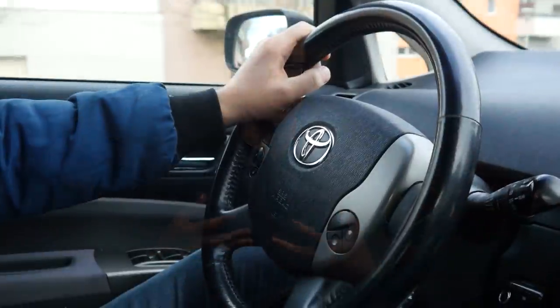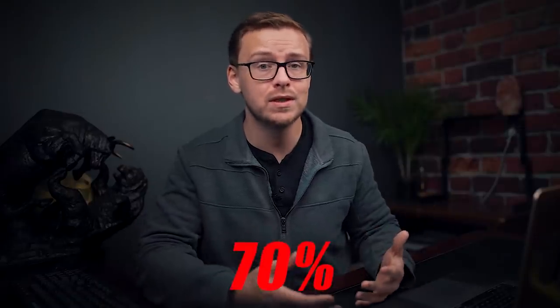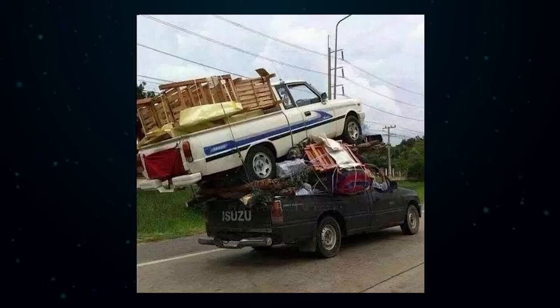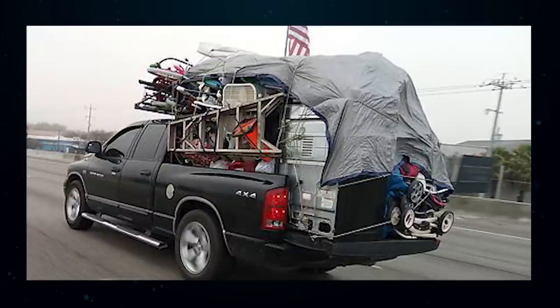Another great way to keep transportation costs low: if you do get a car, try to get a very reliable brand like Toyota or Honda, with five to ten years of depreciation. The moment you buy a car and drive it off the lot, it loses about 10% of its value, and another 70% over the next five to ten years. But if you buy a reliable brand, it's going to work fine after that depreciation. Another great option is to buy a truck — it's ridiculously useful when moving from place to place so you don't have to hire a moving company, and you can also use it to do side hustles and make extra money.